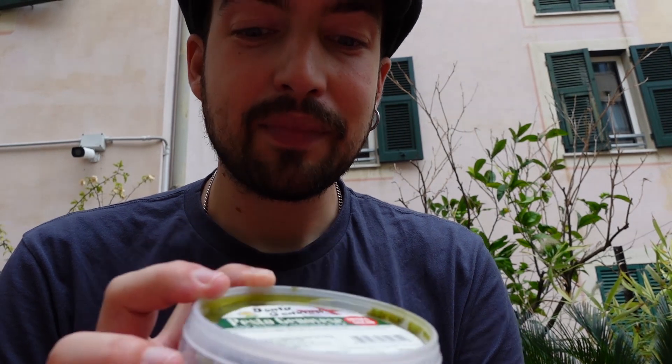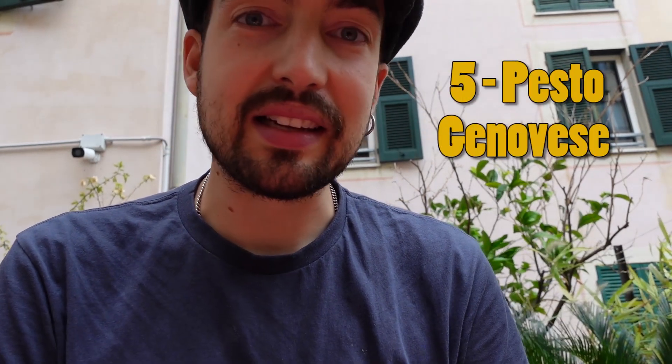The fifth thing is not really a place — it's Pesto Genovese. Nowadays pesto is an industrialized product with a lot of potato flakes and cheap oils, but this one here is the original. It has olive oil, Genovese basil, Grana Padano cheese, pine seeds, a bit of salt, and garlic — and that's basically it. Let's see how this one actually is.